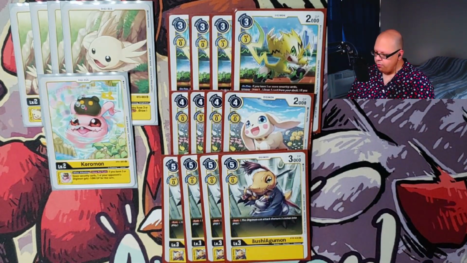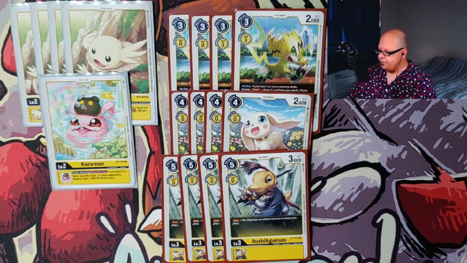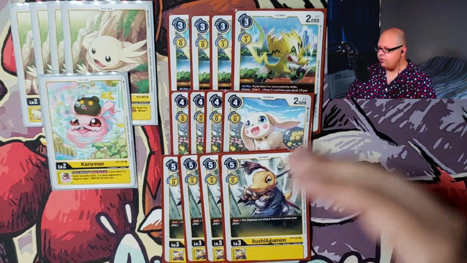I know the immediate problem is that my rookies are not cheap. They're not exactly easy to play down. But it's not terrible, right?